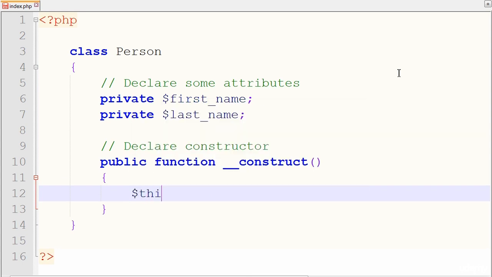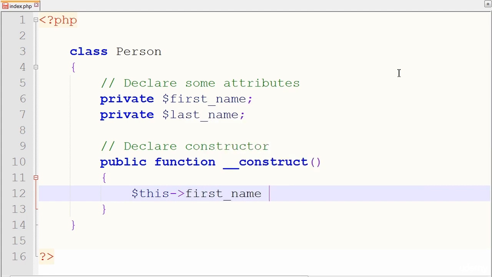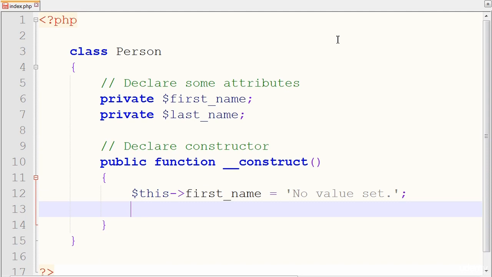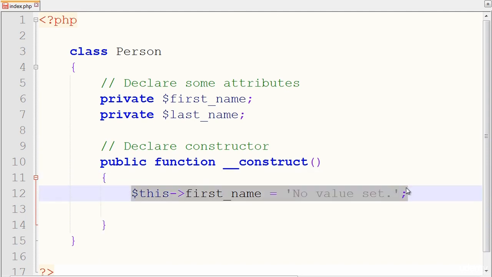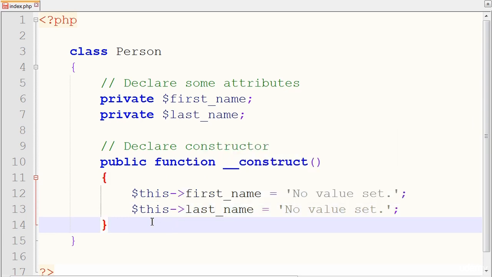So we use our keyword this followed by an arrow sign, and we want to access our attribute first name, and we assign the value, no value set. Okay, and I'll just copy this line of code, and we can do the same thing, but use our last name attribute.